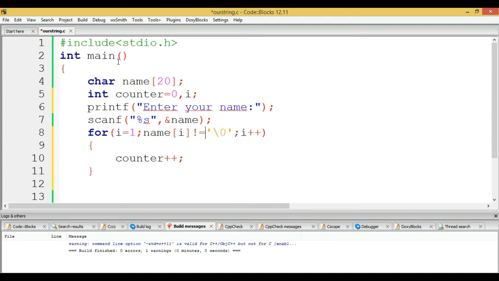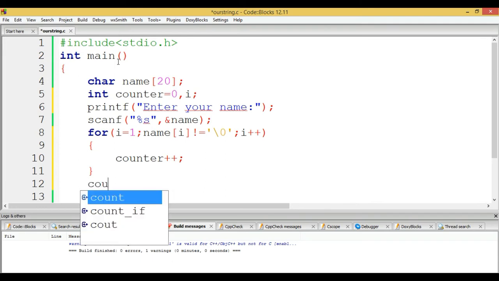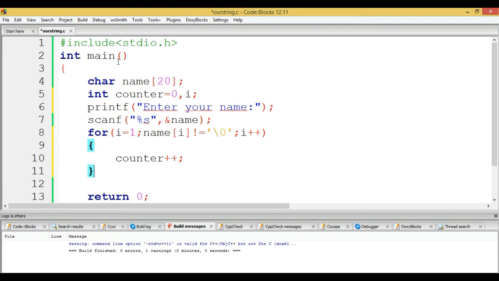So normally in the array, the values are stored from the index of 0. So if we start looking from 1, then we have to increase the counter once again over here. So rather than doing that, let's start counting from 0. Because our characters are stored from the 0th index to the length of the string, plus 1 for the null character. But this null character will determine that that's the end of the string.